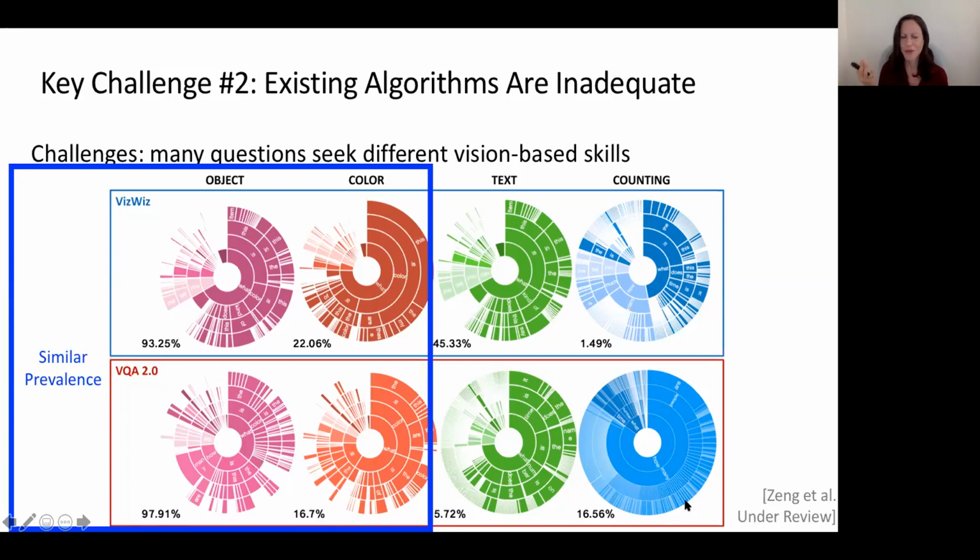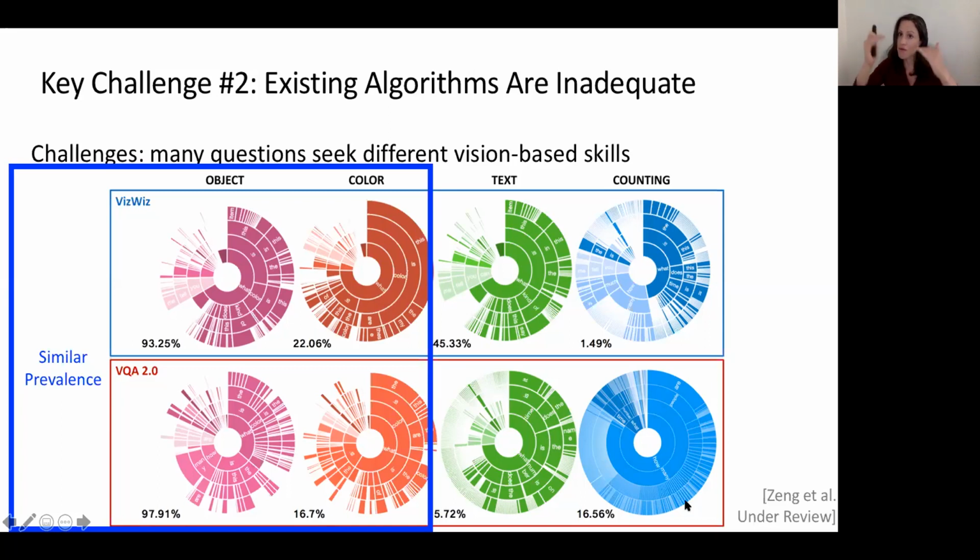So object recognition is pretty much a prerequisite required skill, being needed for over 90% of visual questions in both data sets. Color recognition is less common, accounting for almost a quarter of the visual questions in both data sets. And we see that the most popular question, for example, for color is, what color is this in the VizWiz data set? Whereas, again, what color is this within the VQA 2.0 data set?